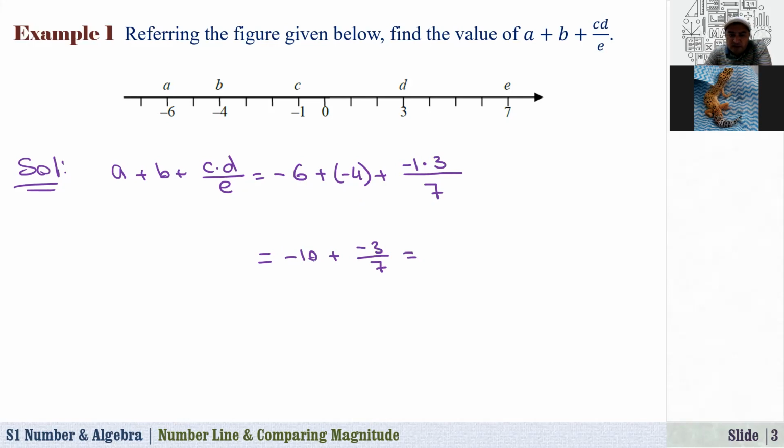So now we are adding -10 to -3 over 7, because I can write it as minus 10 plus 3 over 7. As a mixed number, I can just leave it like this: 10, and here we have 3 over 7. So the answer is negative 10 and 3 over 7 in mixed form. The 10 is the whole part and 3 over 7 is the fraction part of this addition.